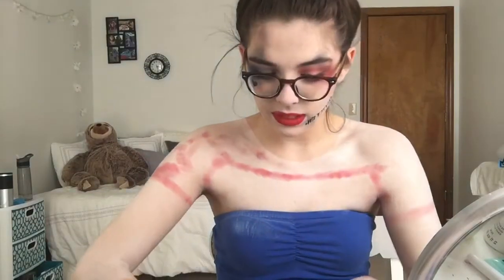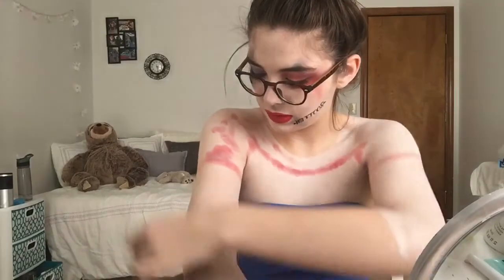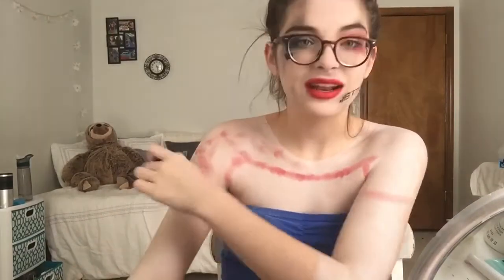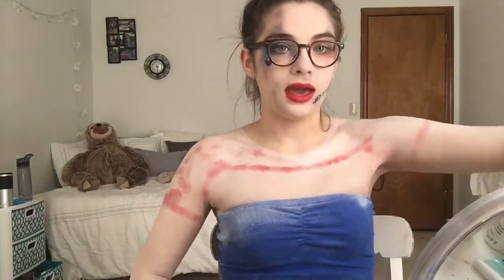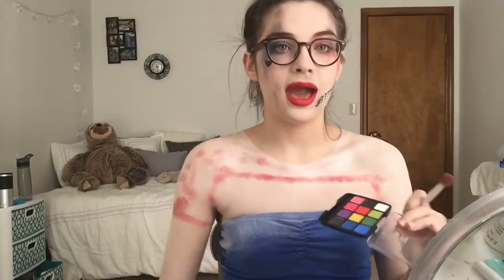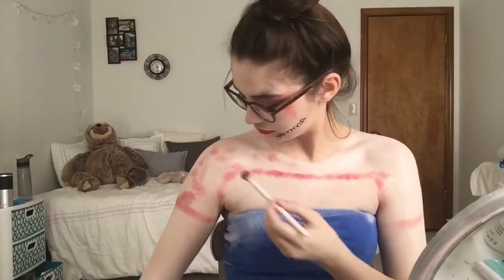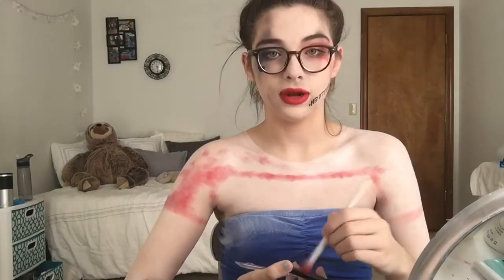And that should hopefully give it some more opacity than what we're working with now. Because right now we're not really working with anything. It kind of sucks. Okay, now we're going to pack on our red. And yes, this is going to take forever.